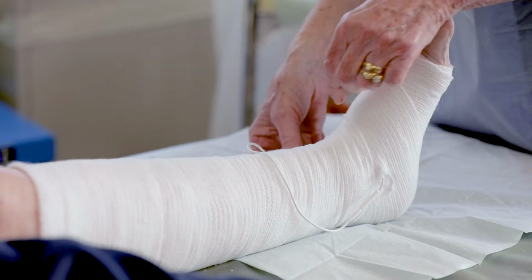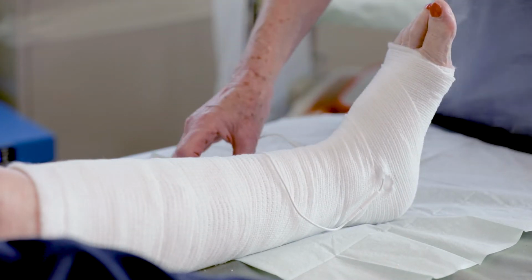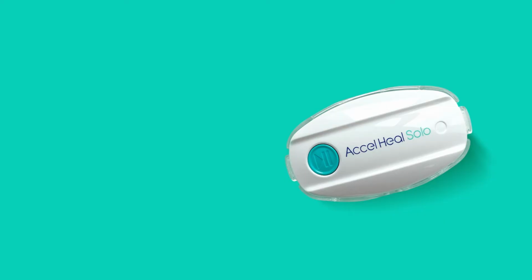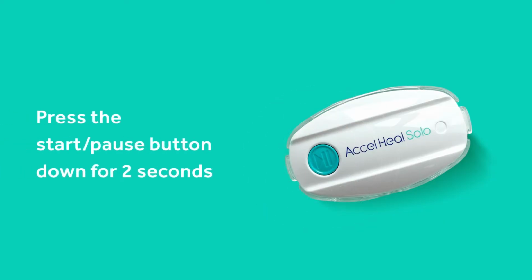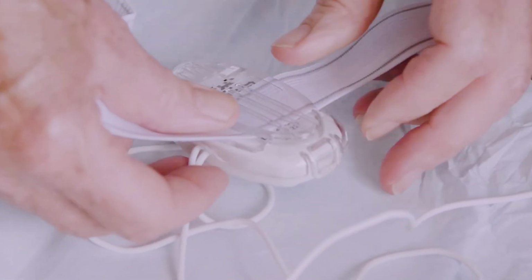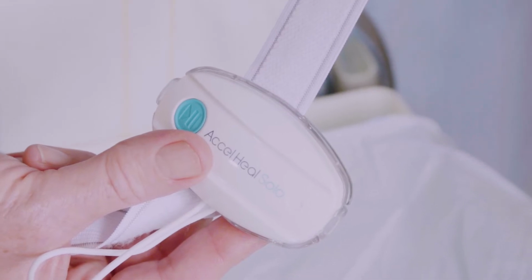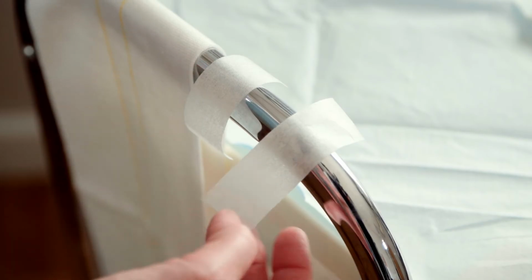Connect the treatment device to the electrode pads by pushing the electrode connectors into the electrode pad receptors. Activate the treatment by pressing the Start/Pause button down for 2 seconds. Secure the device using the provided removable clip and strap, ensuring it is placed away from bony prominences. Secure any free wires with tape.